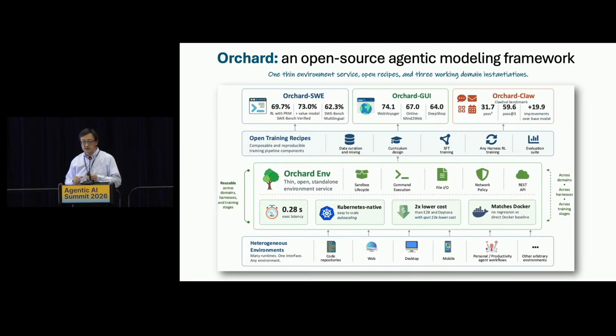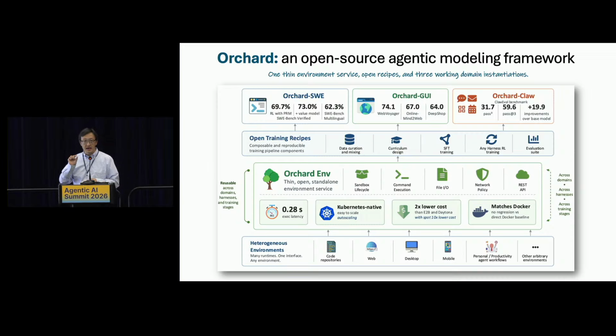Intuitively speaking, what this does is provide the environment. It's just like the organizer of this workshop, the organizer of this conference, right? The operating system in this context is like this building, okay? It provides all the electricity and facilities to host a lot of workshops. If we view each workshop as an agent, then the organizer of this conference did a great job putting each workshop in a particular room. This is like a reinforcement learning environment, a mini reinforcement learning environment or pod in this context. And after all these workshops, the organizer will again collect all the results of the workshops and share them with us. In some sense, the Orchard environment is the organizer of the whole conference.